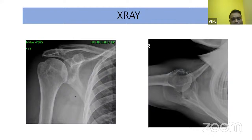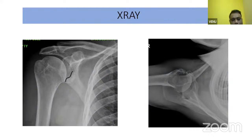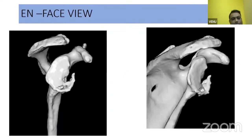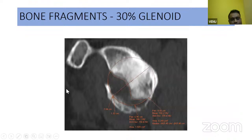So we took a plain X-ray. We can see that in the plain X-ray, there is a haziness in the anteroinferior aspect of the glenoid rim. So we further evaluated this patient with CT and MRI. We noted that there is an anteroinferior glenoid rim fracture with bony comminution and displacement of the fractured fragments. This can be appreciated in the en face view very well. There is one fragment here, and there is one more fragment here. We calculated the amount of bone loss, which accounted for 30% of the glenoid.